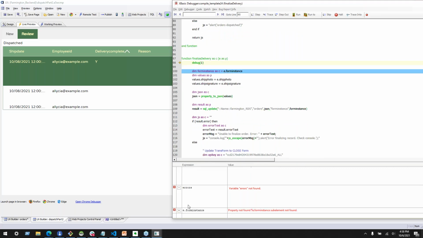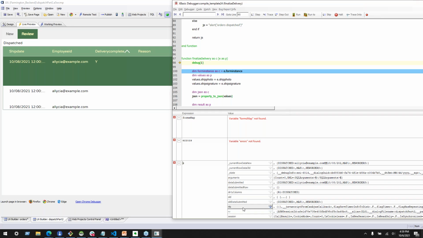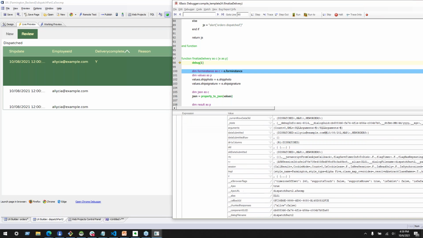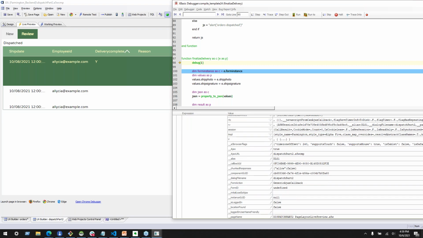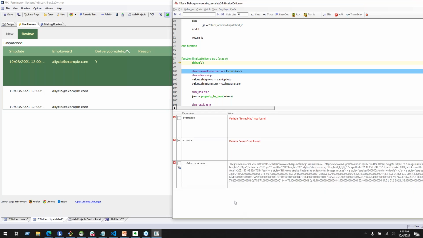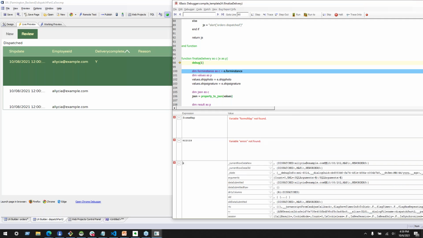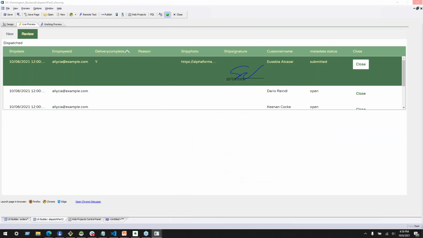So we look in E, and it's possible I forgot or had a typo when I was setting stuff up here. Scroll down. Let me see here. So here's our ship. Sorry, I clicked on it. Here's our photo or signature or order ID. The one that I'm not seeing is our form instance. So I think I might have forgotten to include that using the same name that I wanted. So let's quickly halt and go back and look at that.